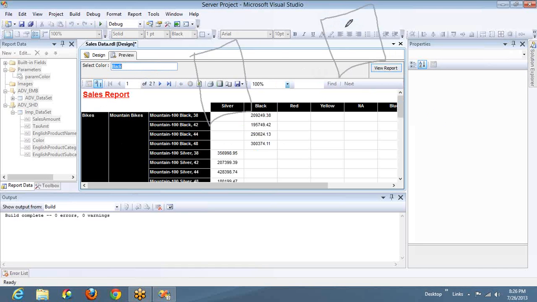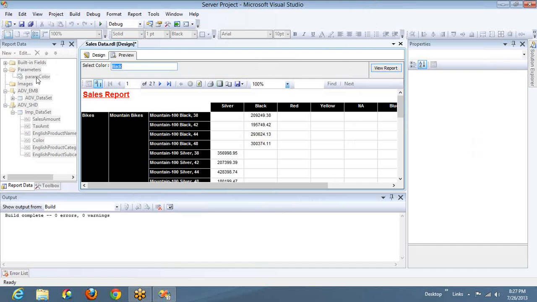Once the report parameter and query parameter are created, you have to link these two. To this query parameter, I am passing a value through this report parameter. And this report parameter is nothing but whatever you create here at this point. I'll show you an example for report parameter and query parameter. The report parameter is nothing but the parameter that is shown in the report, and whatever parameter you have created here is a report parameter.